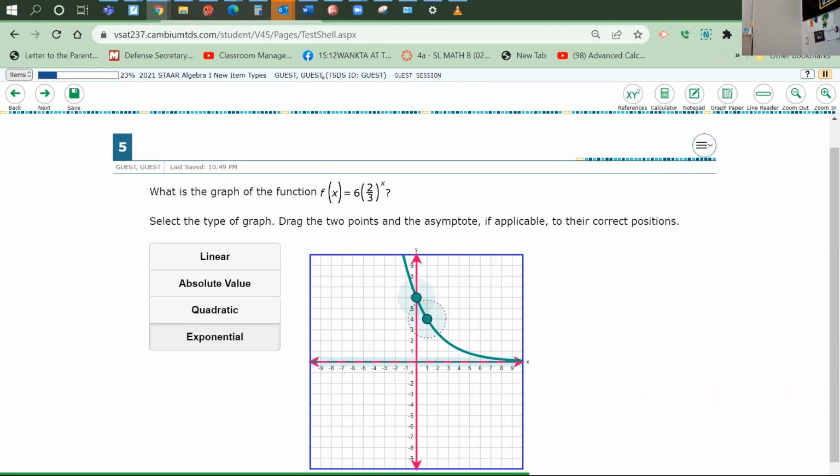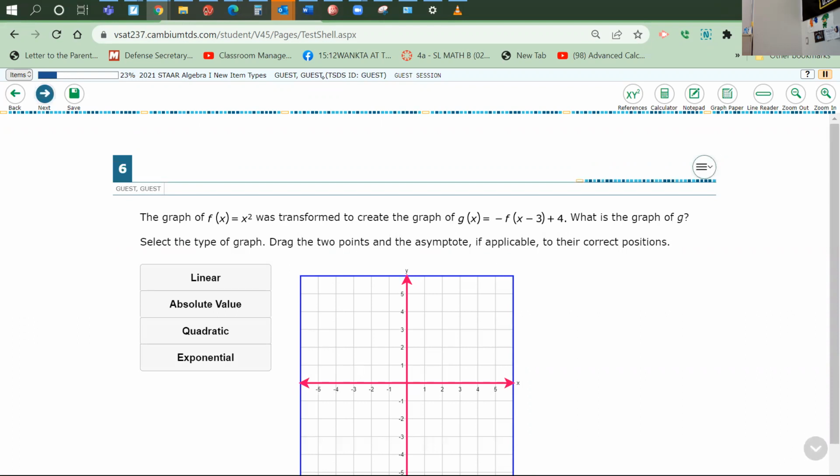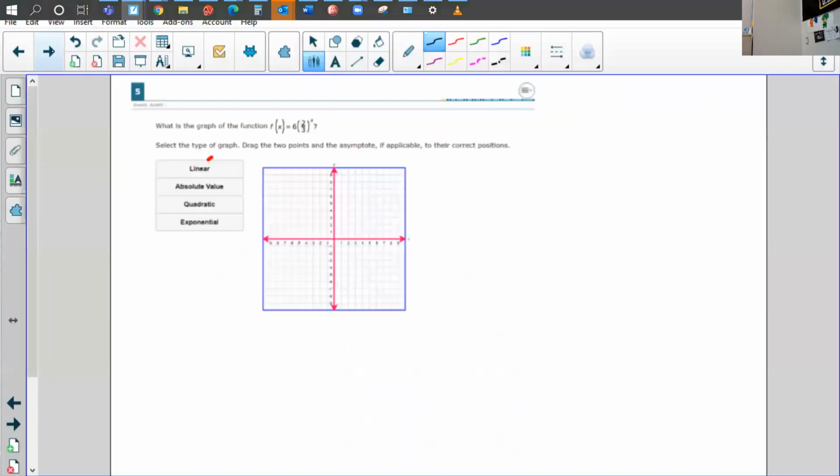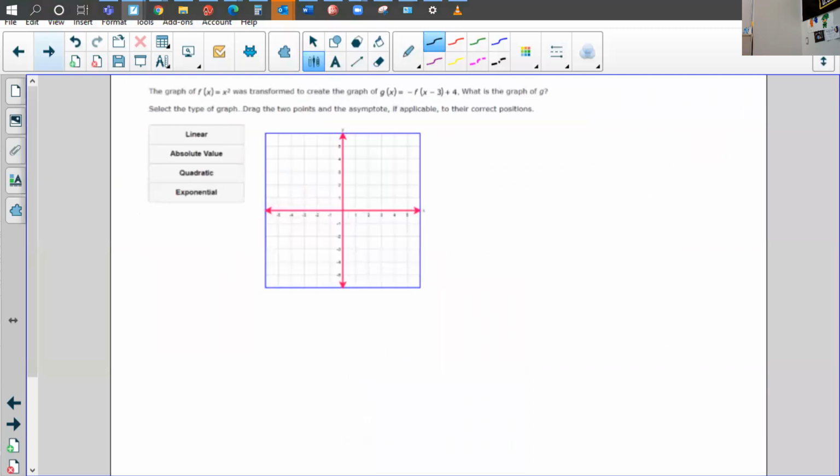Let's move on. This one, again, in class I asked what kind of graph this is, by looking at the word problem, and folks are giving me linear. Remember, it can't be. Let's go back over here. We have f of x is equal to x squared. That's given in the word problem. That's not linear, guys. If you're not sure, check the reference sheet. That is quadratic. So we're going to hit a quadratic right there.